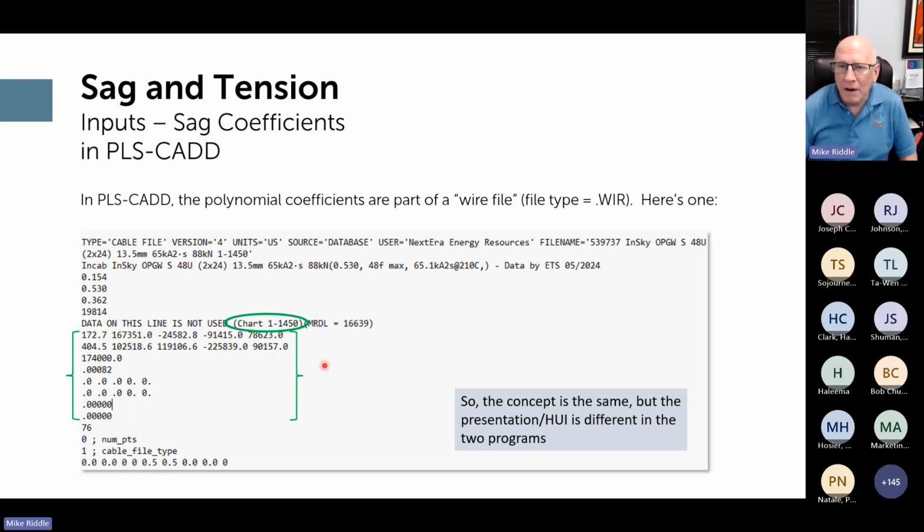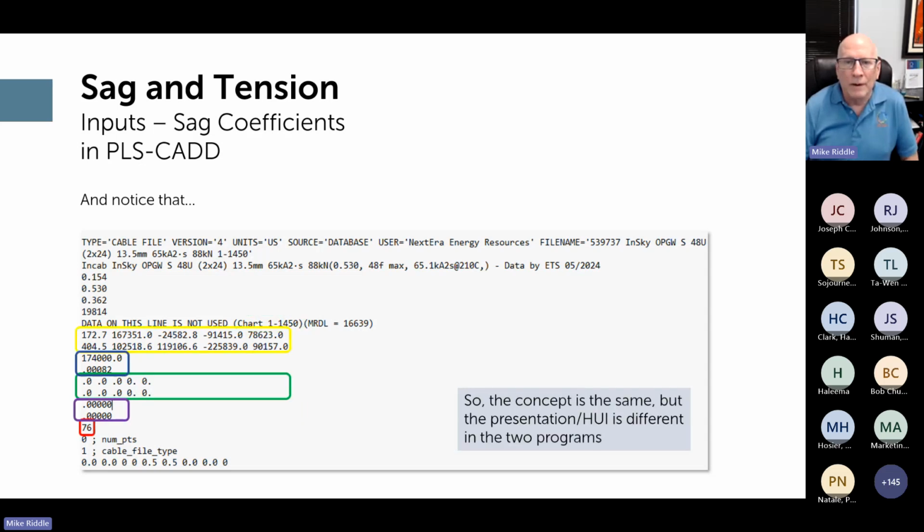So again, the concept is the same, but the presentation and the human user interface of the two programs is quite different. But underlying everything, they're doing things essentially the same way. So here, I was just showing that you see exactly the same thing.